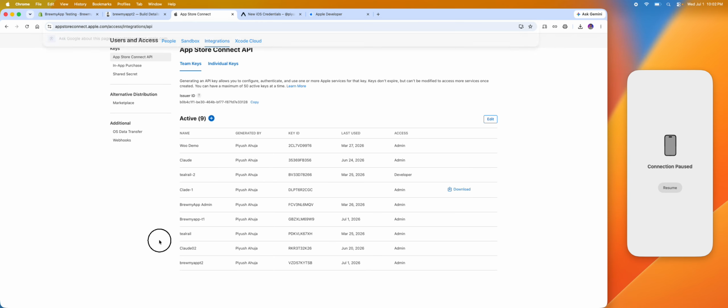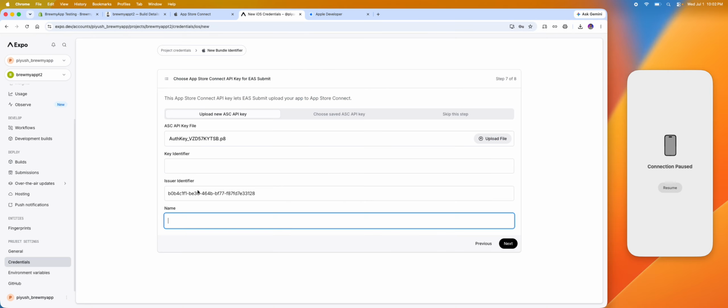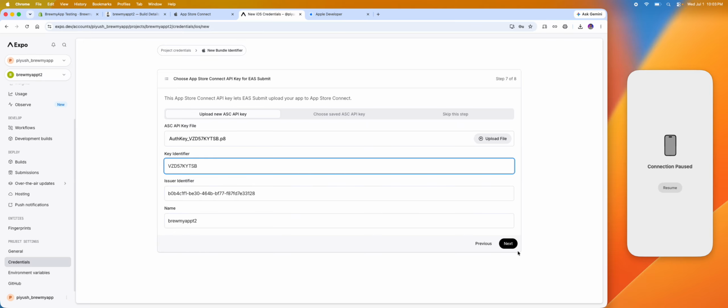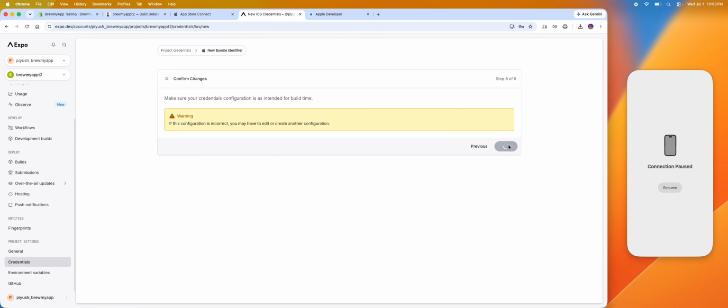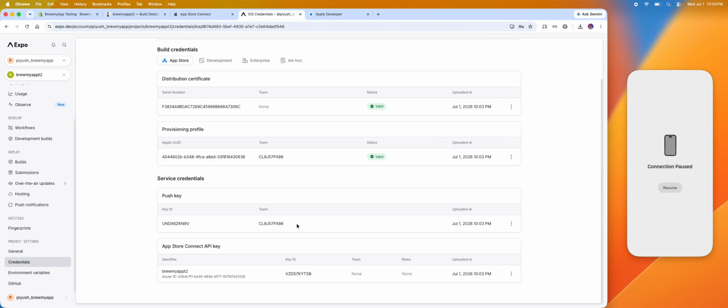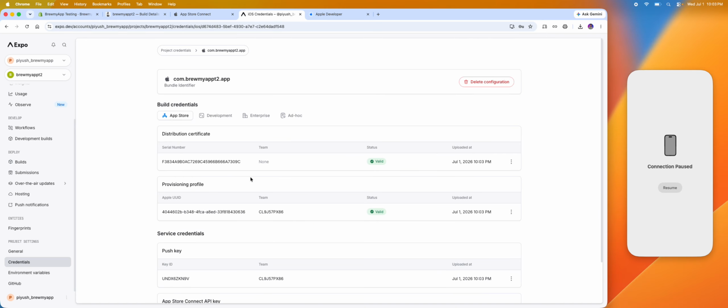Back to this page. Here you can see the name which we have entered and the key identifier, which is the key ID. Now click on next. Click on submit. And all the credentials are valid and uploaded.